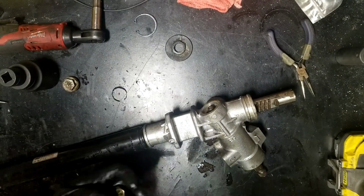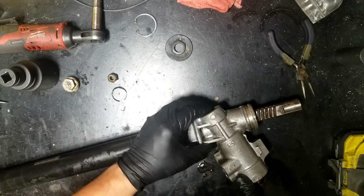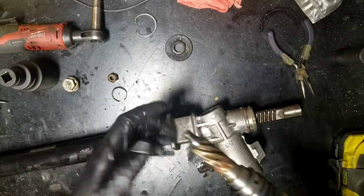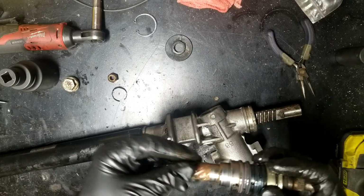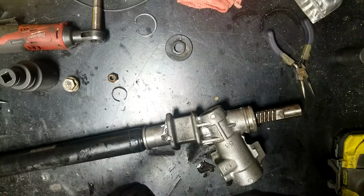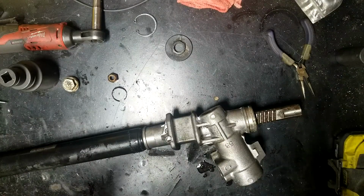All right, and with that off, you can take the main spinny shaft thing out. So it should slide right out. I say that, it's not coming out too easy. And all this you can leave together. You don't have to do anything with this. I'd clean this seal up a little bit and clean all this off, but you don't use it anymore, so you won't have to worry about it. None of this stuff you really worry about.